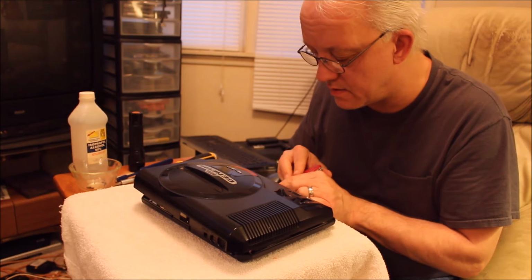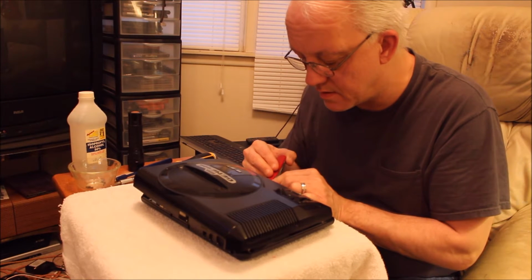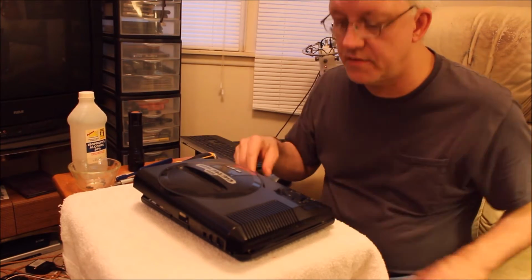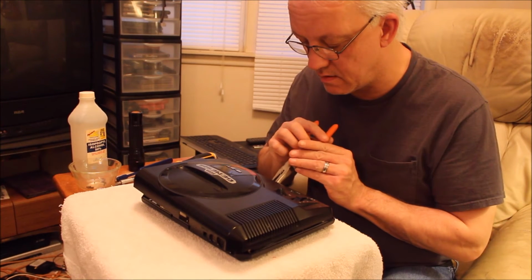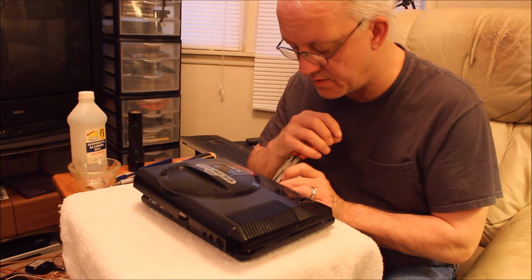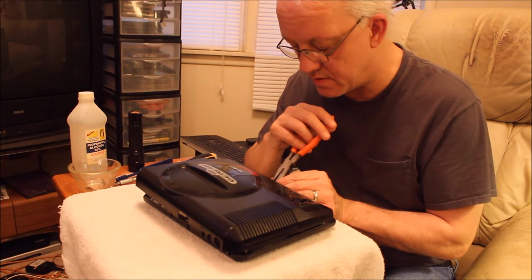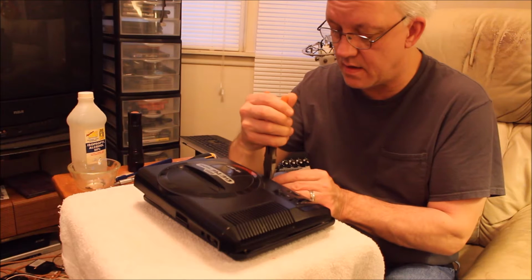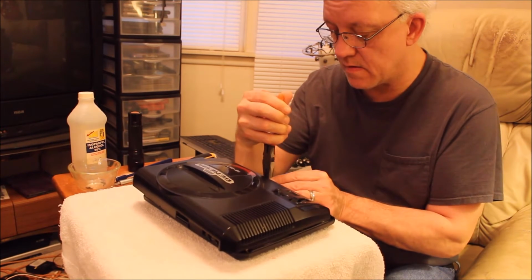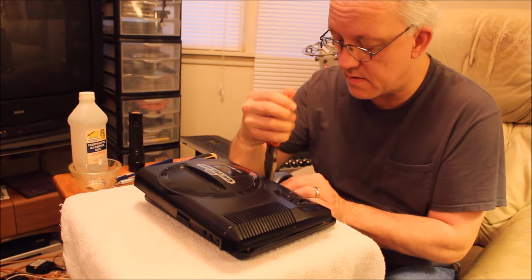I might need my needle nose here if I can get this out. Right over here. Now, this is plastic, so I don't want to squeeze too hard. I just want to squeeze hard enough to where it comes up. Come on. It is coming, but it's tight. There we go.